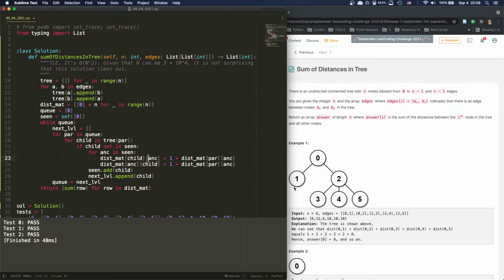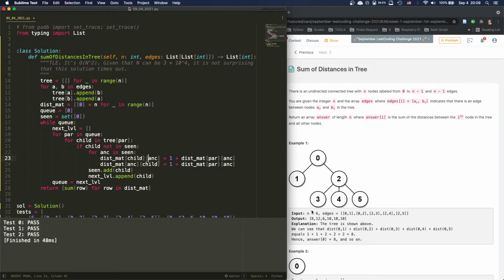And for my child, I'm going to take whatever I have so far, which is good, and then I'm going to go to my parent, and from the parent go to everybody else that is not my child.